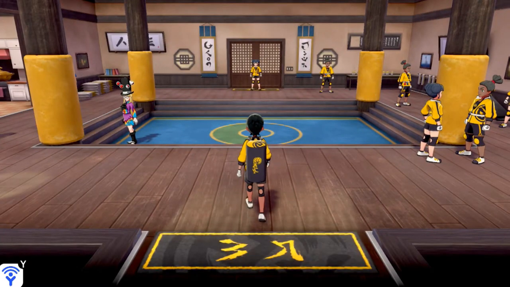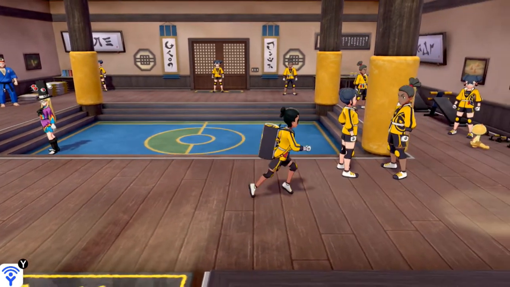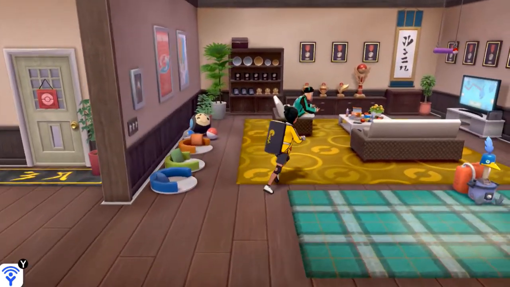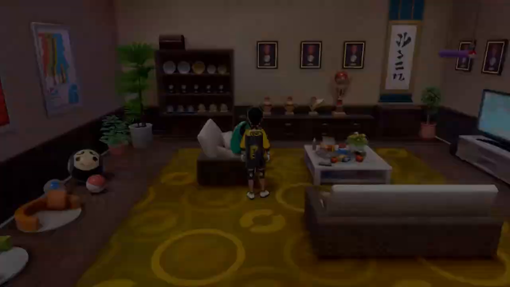So here we are in the Master Dungeon after getting our Pokemon up to a level 80. And there is a little something that we need to do. We need to talk to this guy. And he's like, what's this? Let's see how you and Kung Fu are getting along.